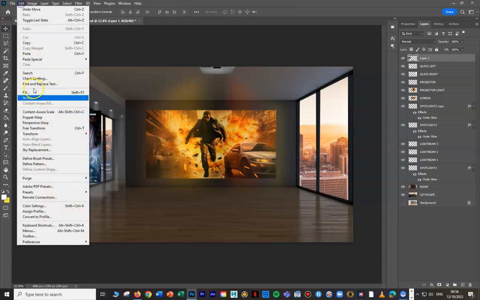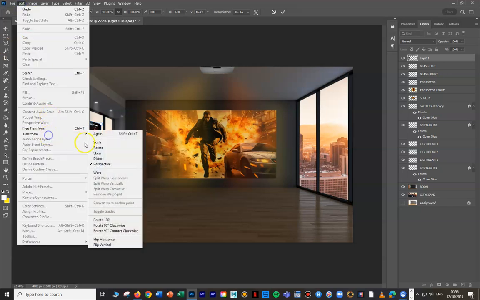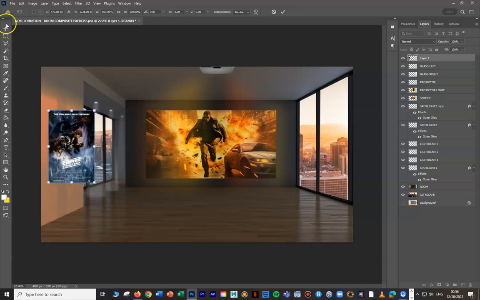Let's try it. Edit, transform and perspective, and we drag it down. Again, we're trying to loosely match the top angle of the picture of the poster with the top angle of the ceiling, and the bottom angle with the floor, loosely. Edit, transform and scale. I'm going to press Control and Shift and drag it in from the right. And I can already see I'd moved too far over into the wall. So I'm going to undo that. I'm going to drag it over, and we go again.